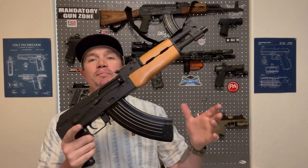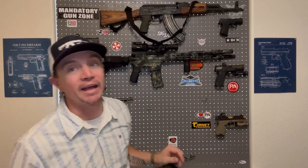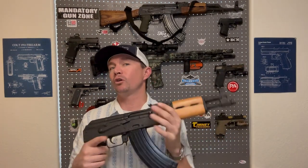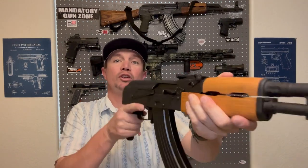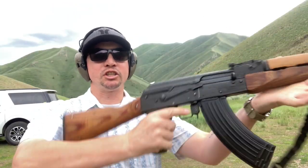The reason why I say it probably wasn't fair to compare this to the full-length AK is because shooting something like this with no stock or brace, it's just obvious how much harder it is to be accurate. You can be very accurate with an AK despite what people tell you, but a lot of that accuracy comes from being able to shoulder the weapon while looking down your sights. Just holding it out in front of you, after each shot it does recoil significantly. Being that it's got such a short barrel and it's shooting 7.62x39, your sight picture changes drastically while you're trying to shoot fast and be accurate at the same time. That is not difficult with an AK that has a stock.